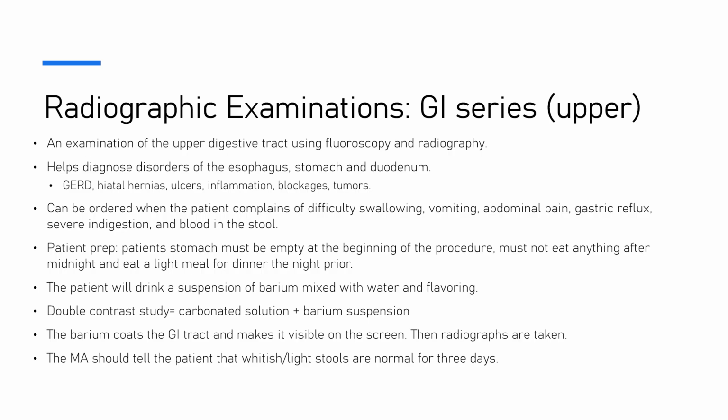They'll take those radiographs periodically during the exam to allow a detailed study of the upper GI tract and to provide a permanent record. They might change the patient's position at various times so that they can visualize different parts better and see different profiles. Then after the procedure, the radiologist is going to review it, prepare a report, and send it to the provider. And then the provider is going to contact the patient.